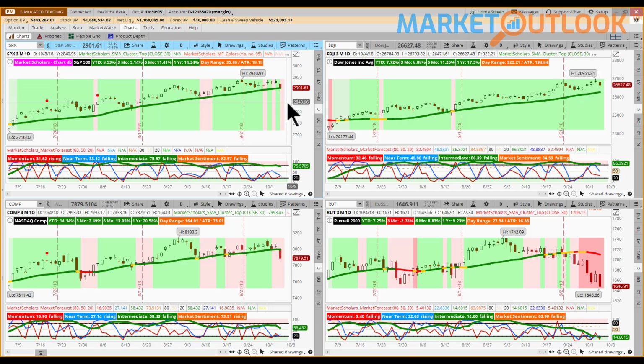Now, before we make too much of it, I will remind you that we do have what appears to be a hammer candle, or at least very, very close to a hammer candle, where we have a long lower shadow and we close near the midpoint of the session here. Well, that midpoint happens to reside right on that rising 30-day moving average. So at this point, we don't have a significant breakdown in the S&P 500, and that is generally viewed as the broadest measure of the market. So that is at least somewhat hopeful, but you know, that could be viewed as a stretch as well. There's enough significant deterioration in other charts where you might see some offset there.